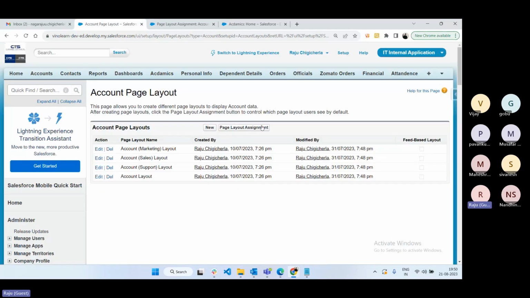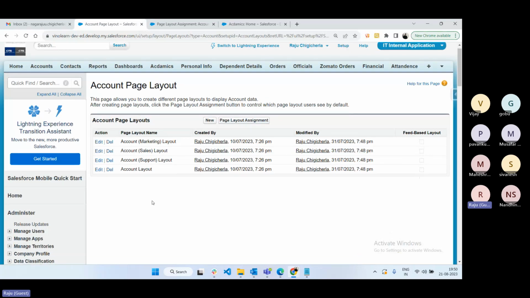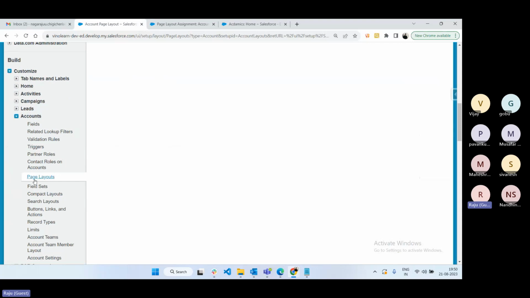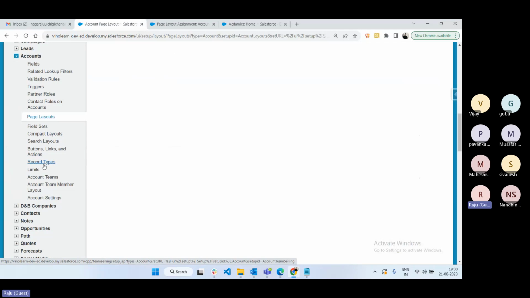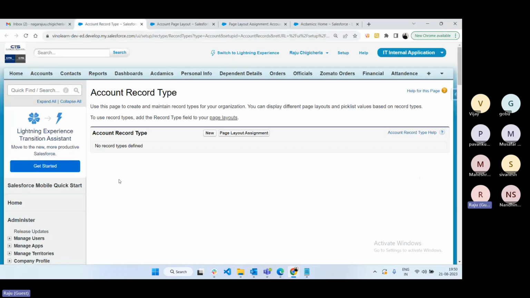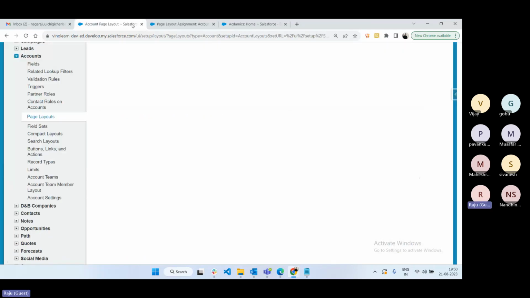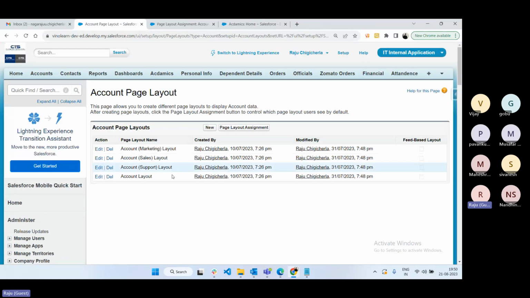See, there is a button called page layout assignment. Now this object has more than one layout, but there is no record type. Record types are 0. So now if you want to change the default layout to a support layout or sales layout or marketing layout, we can change it for the user.